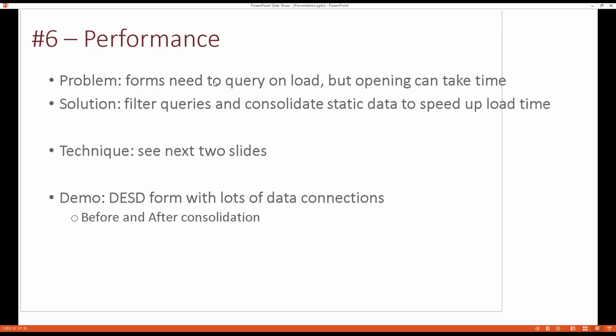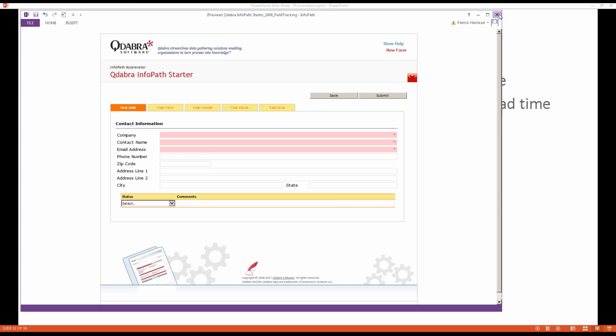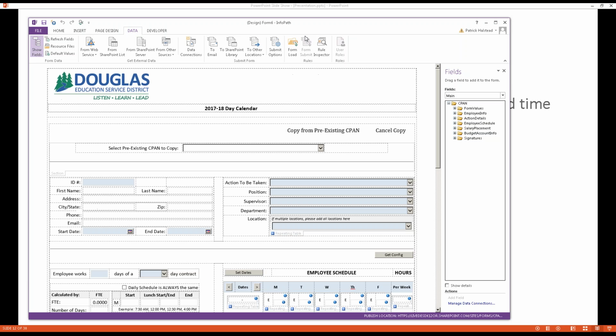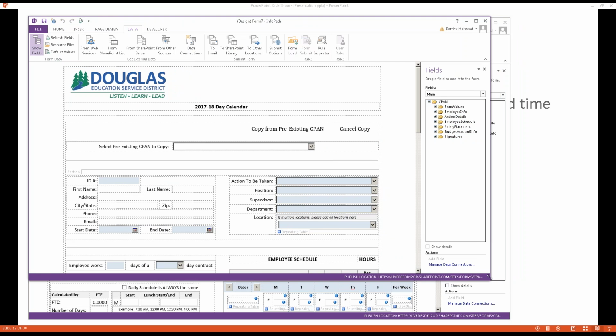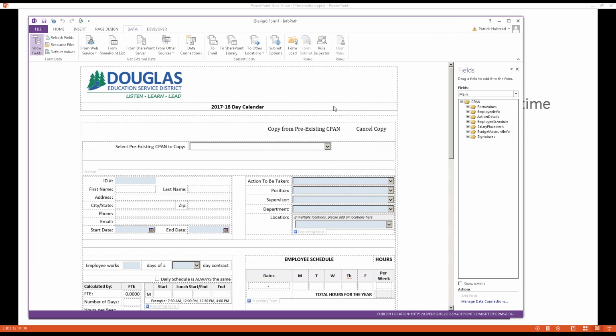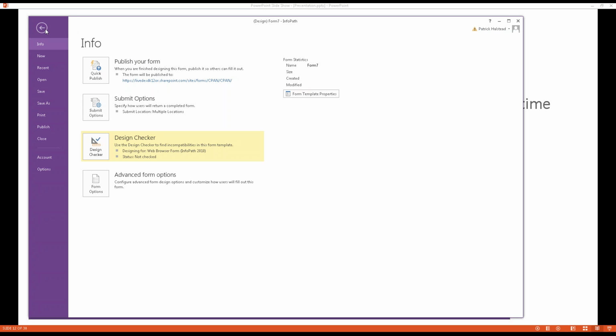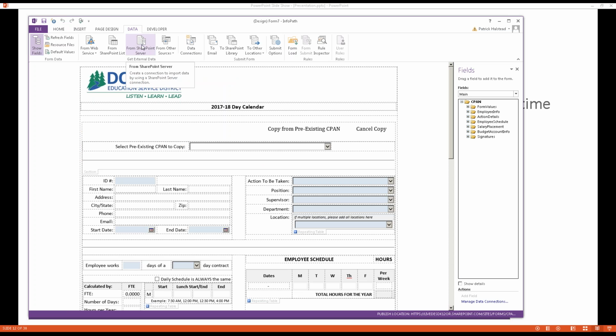We have two forms. One, let's just close this. Okay, so here's our first form. This is actually the good one. So here's the form before we made the changes. This is a form we did for a customer, and we like demoing this form because it's very complex. And we have it published to our local site here, and I think we have links to it. Let me just show you what the links look like here.